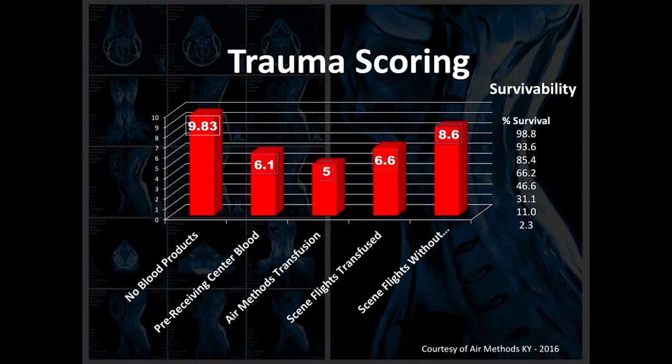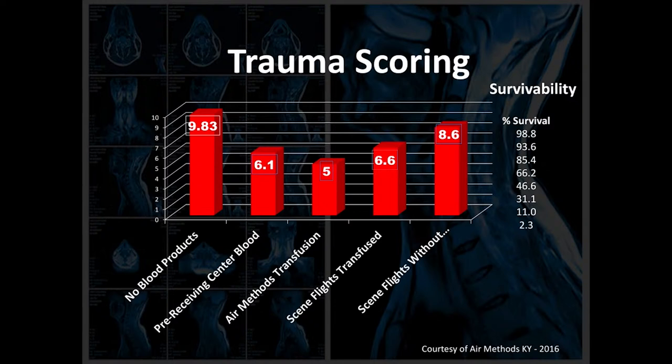And then lastly, our trauma scoring. When we look at this from a pre-hospital standpoint, on the pre-hospital side from the paramedic and EMT side, we don't really look at trauma scoring. We obviously look at Glasgow Coma Scale. A lot of times our charting will calculate a revised trauma score. This is more used in the trauma centers or in nursing, but there is a corresponding difference when we look at the trauma score and a mortality benefit.